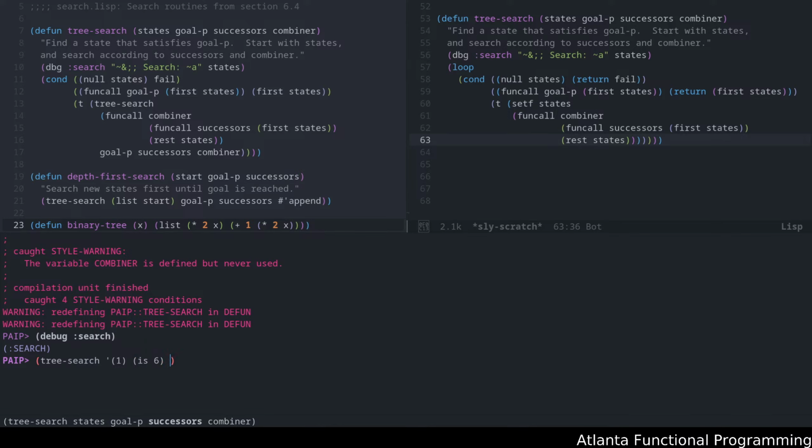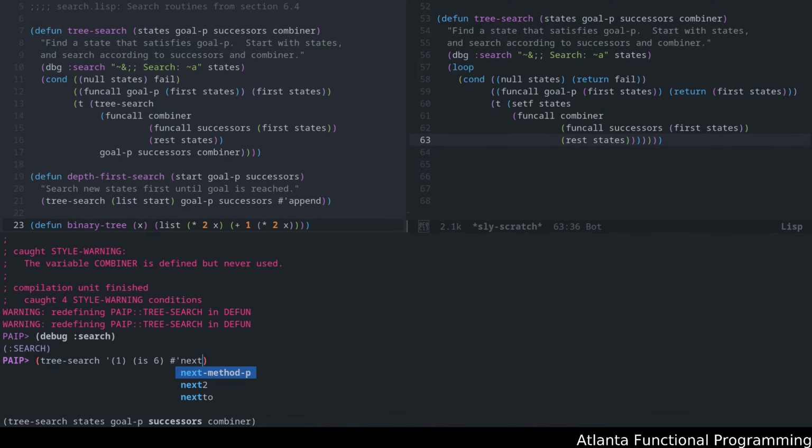For those of you who are just joining us and haven't been following along in the book, is6 is a predicate generator. It'll actually generate a lambda for us to generate the next two states given the current state.